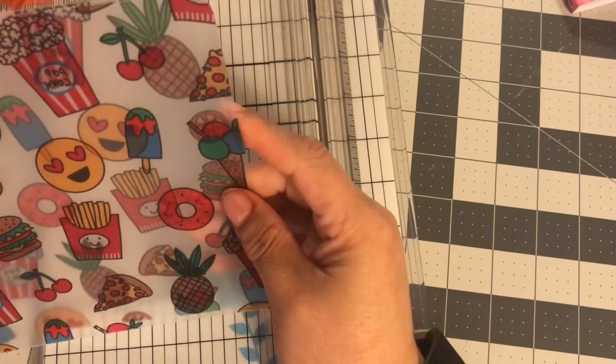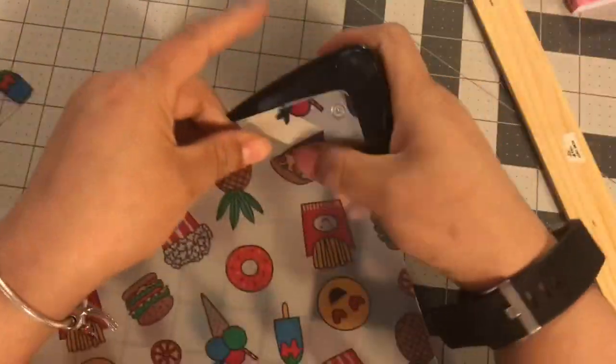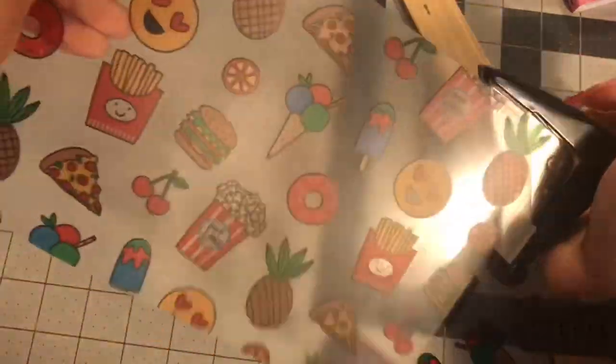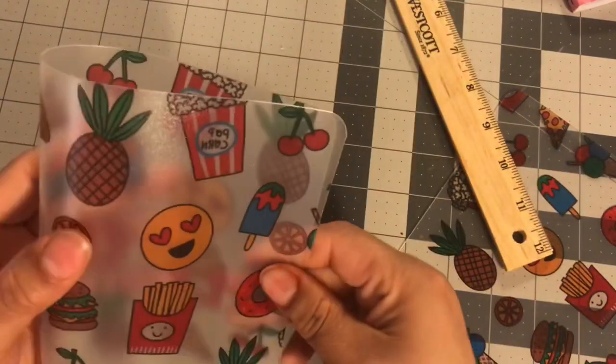So there they go, and the ends are rounded. I'm looking to see if I wanted the glossy side to be the outside or the matte side. It's a shiny side and a matte side. There you go, I'm rounding those corners. I ended up using the matte side as the outside of the folder or the planner, and the shiny, more glossy one is on the inside. It's how the folder would naturally be.